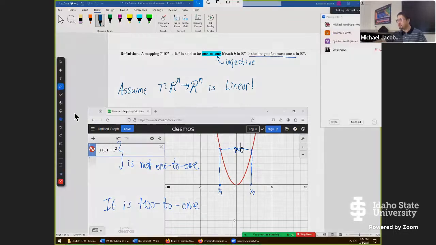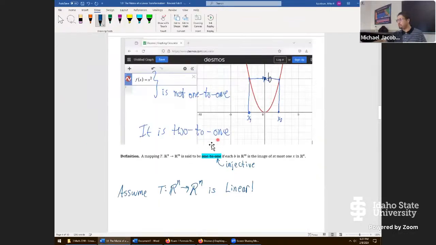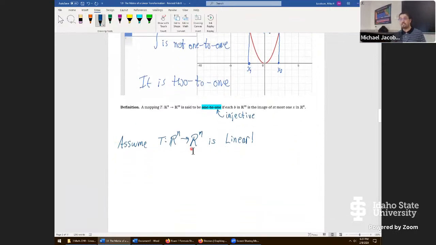Okay, let me take a quick screenshot on this one. Maybe just drop it there, and let's now work on these kinds of transformations. So we want a transformation T, and we want it to be linear at the same time. Let's also assume it's one-to-one. Assume further that T is 1-to-1.